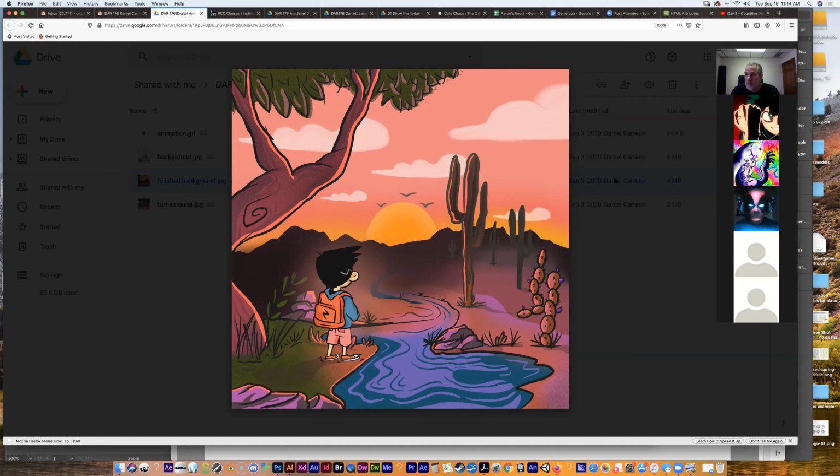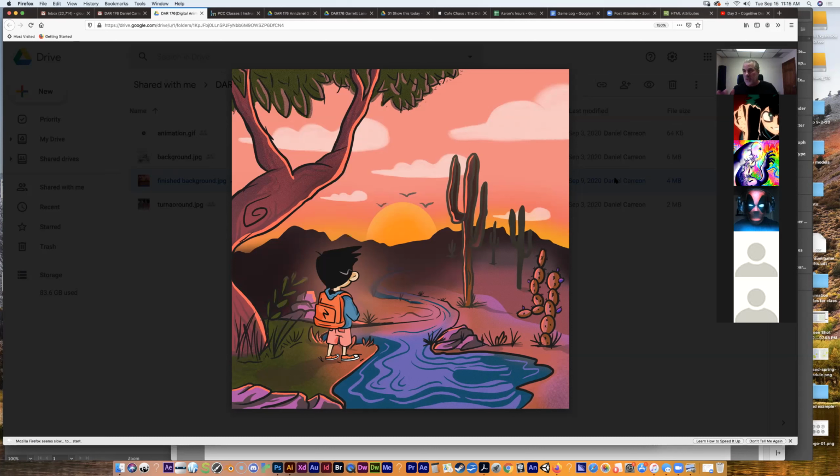As a background, from a practical perspective, you remember we watched that video the one day of the woman who drew a forest background. Yeah, I remember that. And remember how she made it really wide so that she could have several scenes occur in that? Yeah. So that would be one consideration for you.